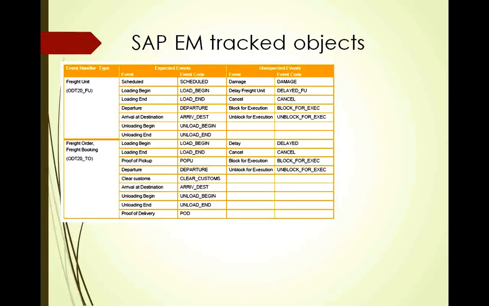If you say proof of delivery, it is a standard event. But if I tell the system, I want proof of delivery to be reported only when my scanned document is uploaded in your TM system, that can be one condition, correct? Scanning means the consignee signs, and the trucker scans those documents and uploads them as an attachment in the system, and only then should your POD be triggered.